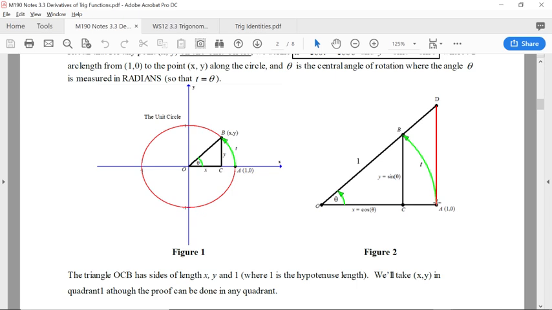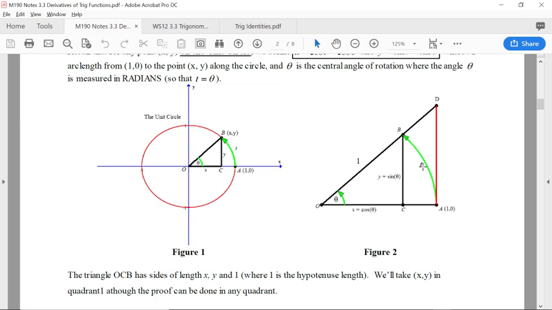But also, the length of this arc, which is t, is the distance that is greater than the sine of theta. We can see that, because it is curved, it is greater than sine of theta, but also that t is less than this distance here. Recall that t is exactly the same value as theta. So we can say this is theta. So the sine of theta is less than or equal to theta, and theta is less than or equal to the tangent of theta.